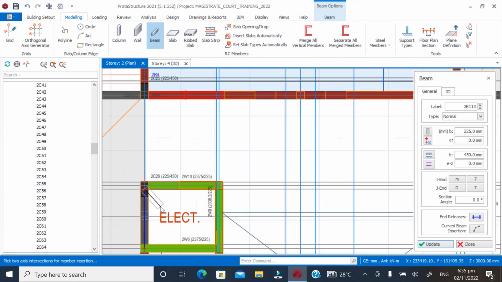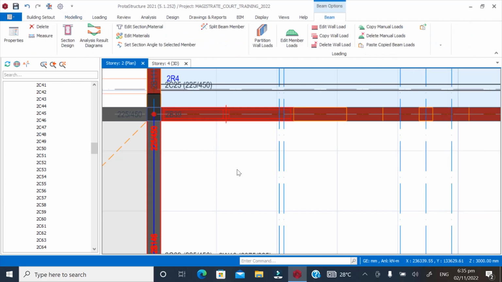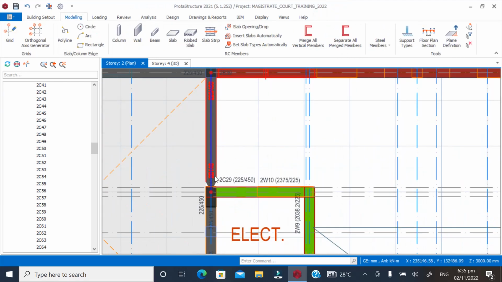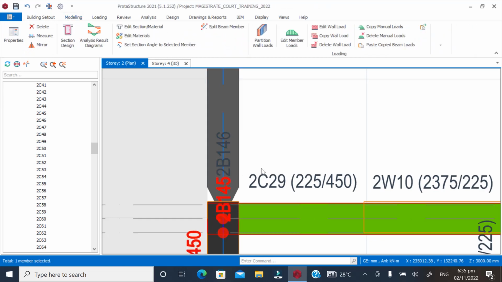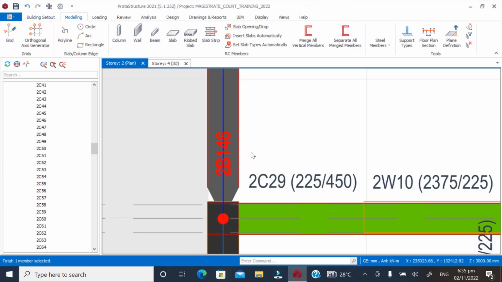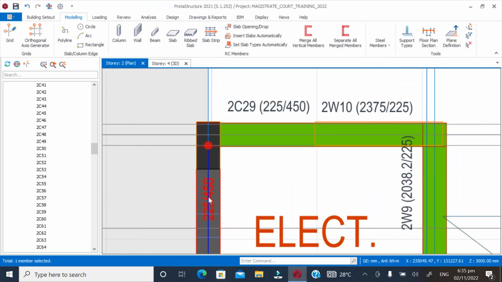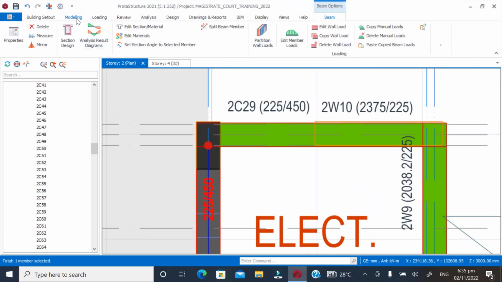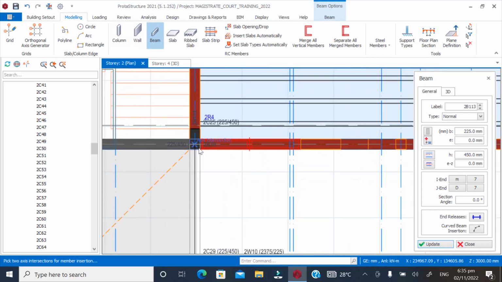So from here, alright, close. Oh, there is a problem here. Let's model the beam again. So I will click on beam, modeling beam, from here to this point.